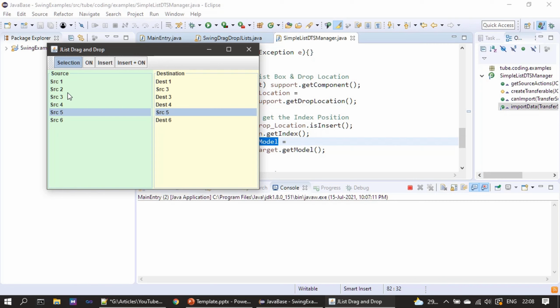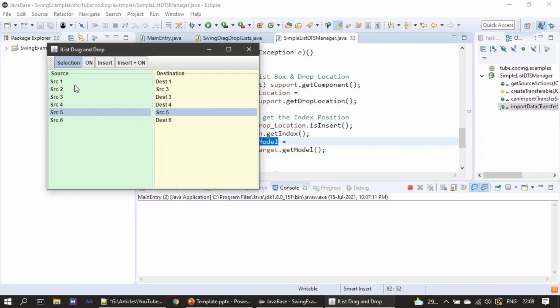And if you see, there is one problem that we will rectify in the next video. Since this is the move operation, the item should be removed here. And in our transfer handler, we haven't implemented export done. Export done is the perfect location to perform the cleanup, or if we want to do some manipulation on the source object. So we will do those cleanups in the next video.